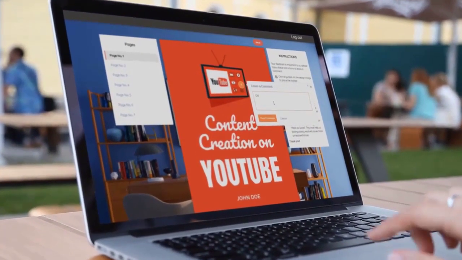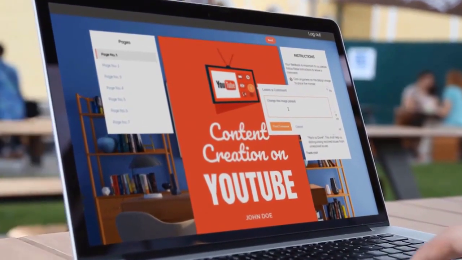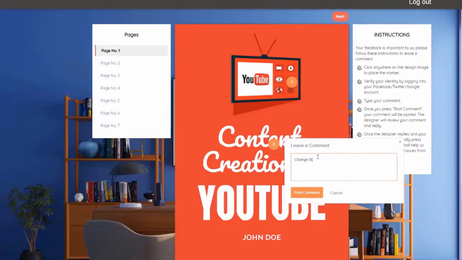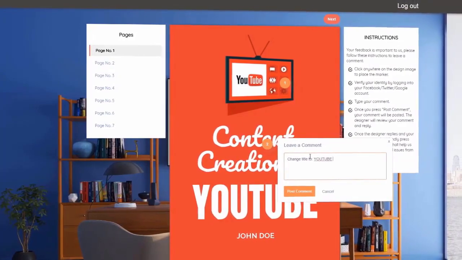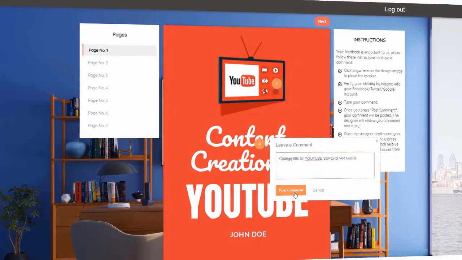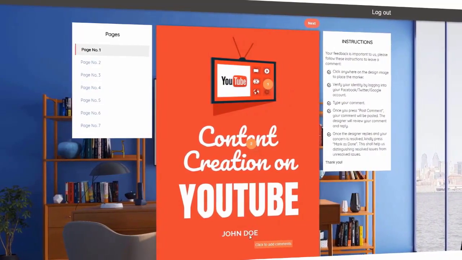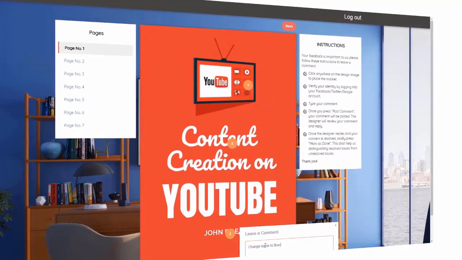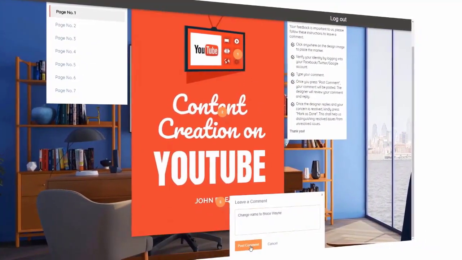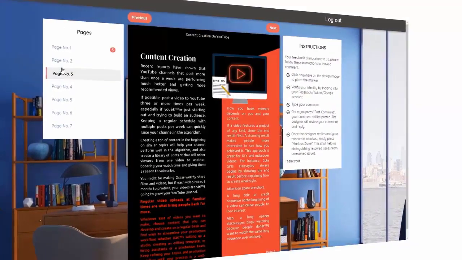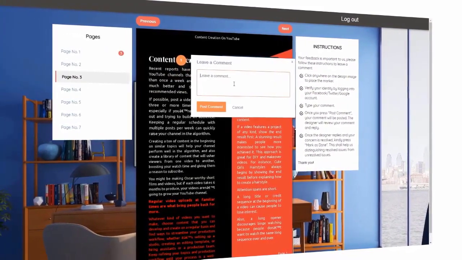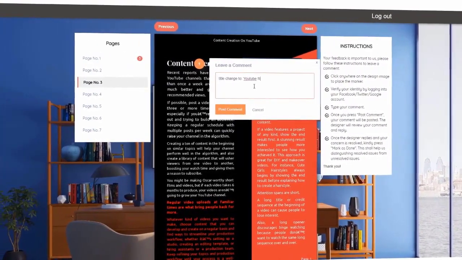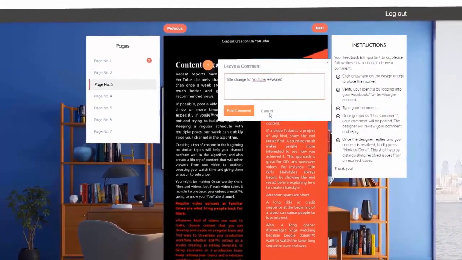So your client will just give you feedback on what they want changed from the actual design and the ebook that you create for them. They go in and just click over the top, and they can leave a comment for you in real time, so you can see the comments and update it. This is really a lifesaver, massive time saver. Okay, leave a comment, and you can see whatever they put in. You can also write down once you've completed their updates. This speeds up communication so fast, and they can add comments to any page that you create for them. Forget about emails back and forth and Skype messages when they can just do it straight inside the instant client feedback tool. It's a really powerful feature.